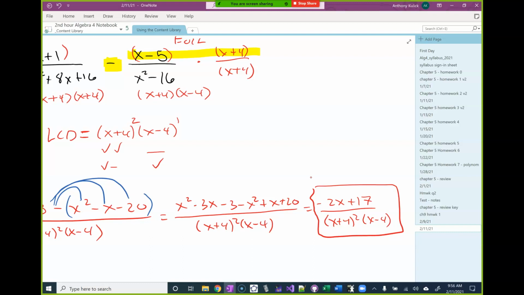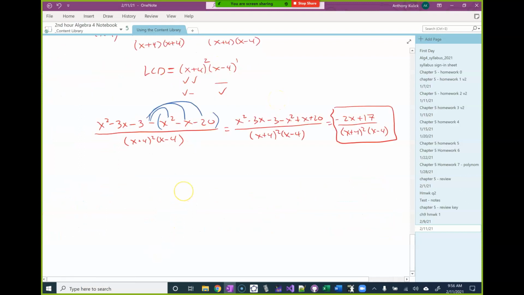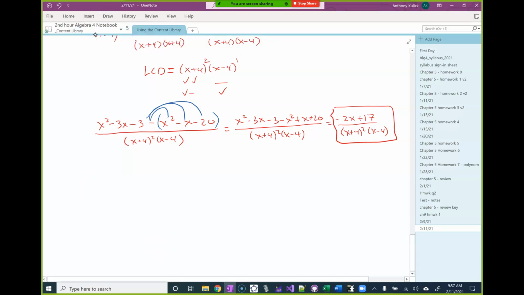Okay. One more example, you think? So this one, I'm going to write up the question, and then kind of give you guys a little bit of a head start to try it on your own, and I'll kind of fill things in as we go. So if you've made a mistake or you get stuck somewhere, you'll get a little shove in the right direction. How's that sound? Good? Okay. All right.